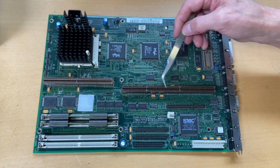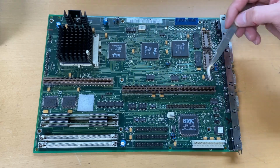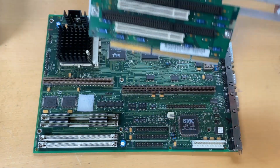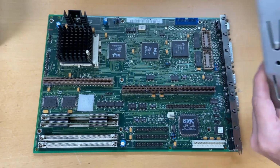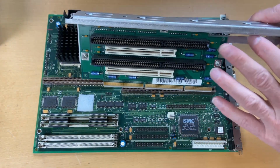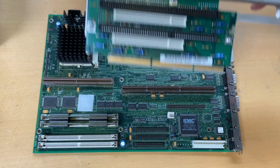Over here, this is the port for the expansion card, and if I move a little bit over here, sorry, there we go. That's for the expansion card. It actually goes like this, but then we can't see anything. And we have 2 ISO slots and 2 PCI slots on the board.